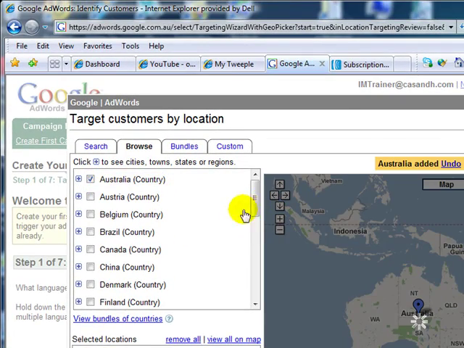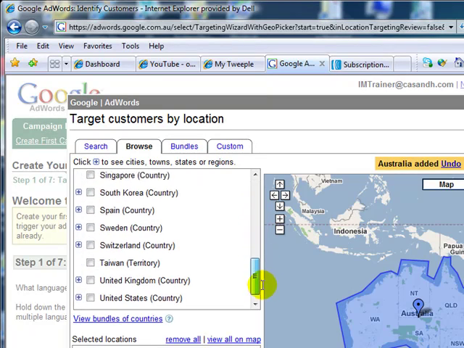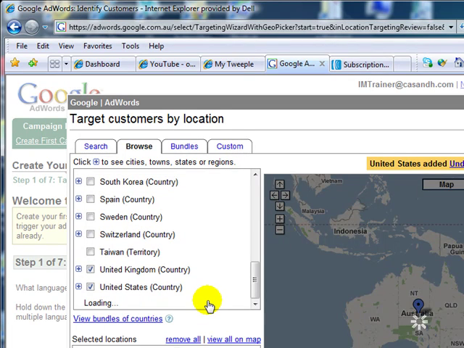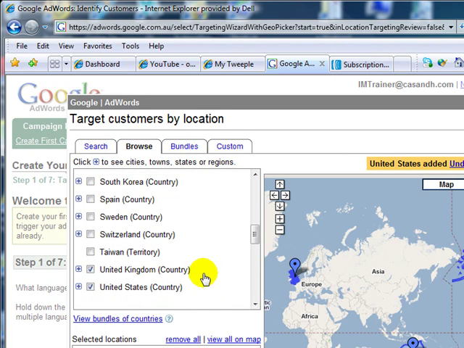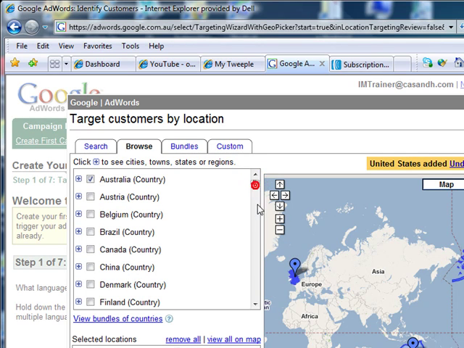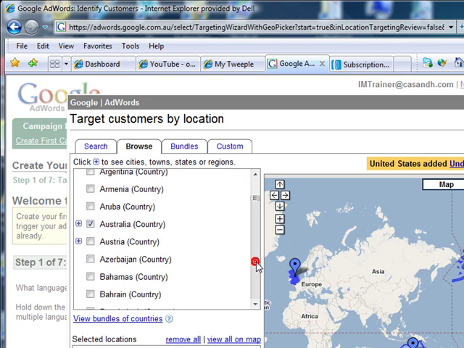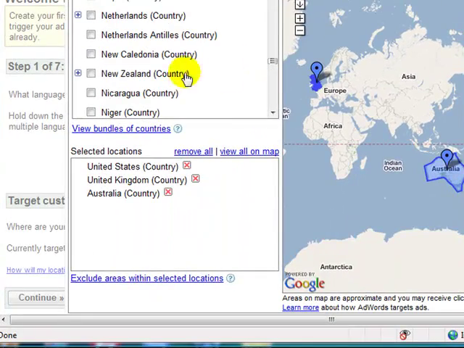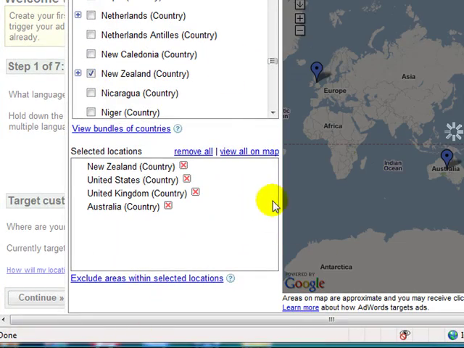You can actually narrow this down to a state or territory within a country. It can be very specific, but here I'm selecting Australia, United Kingdom, United States, and because I'm in Australia here, I'll include our friends across the Tasman in New Zealand.